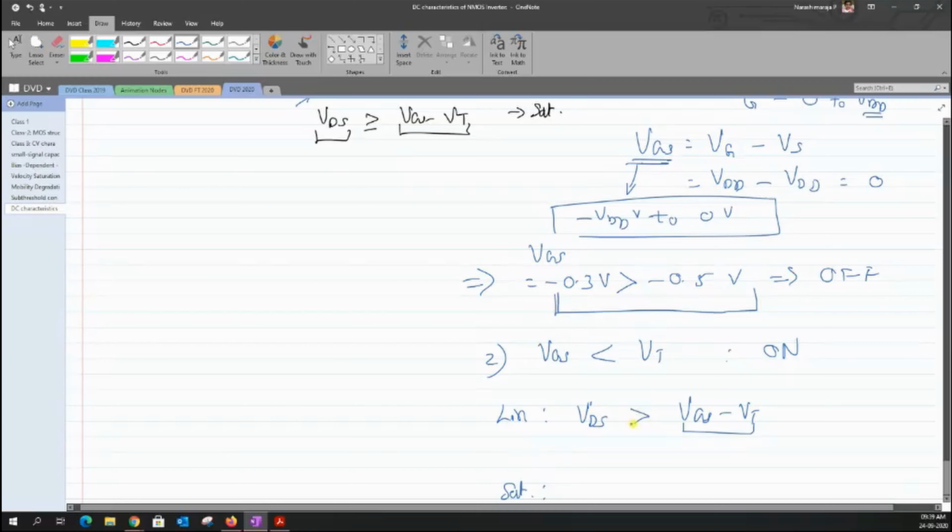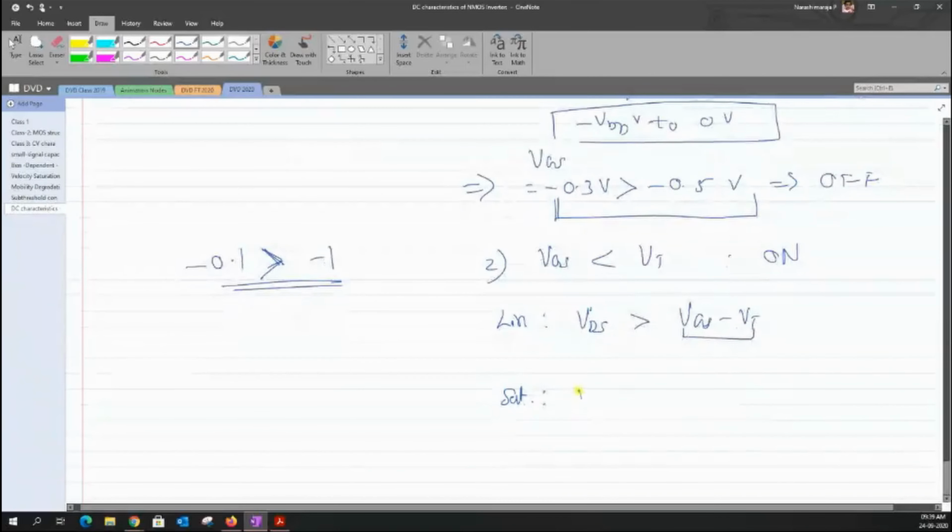By using this symbol. Whenever my VDS is more negative than the value of VGS minus VT, which is again a negative value, then I would say that I'm in the saturation region. When I say that I am more negative, it means I have some value which is maybe minus 1.5. So this minus 1.5 is more negative than this minus 1 value. Due to which my sign would change here, because this has a greater magnitude than compared to this minus 1.5 value. Clear? And due to the same reasoning, I end up having this.